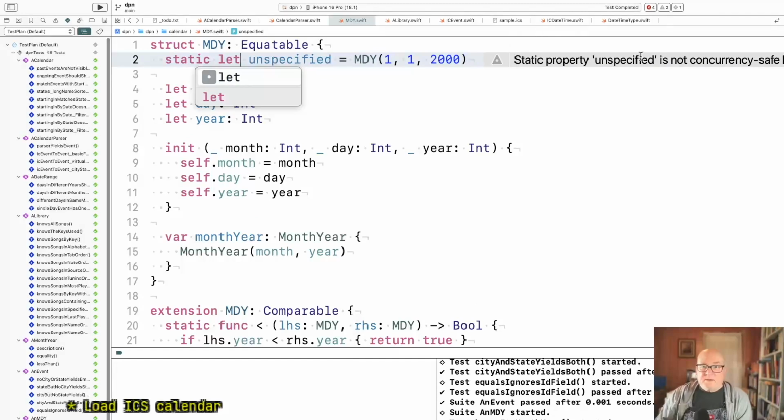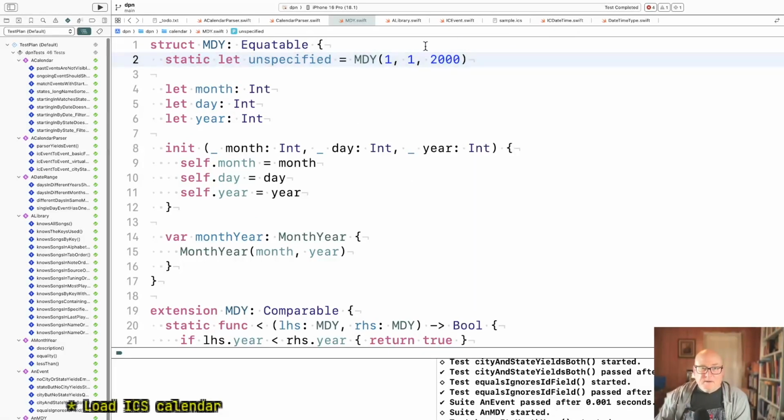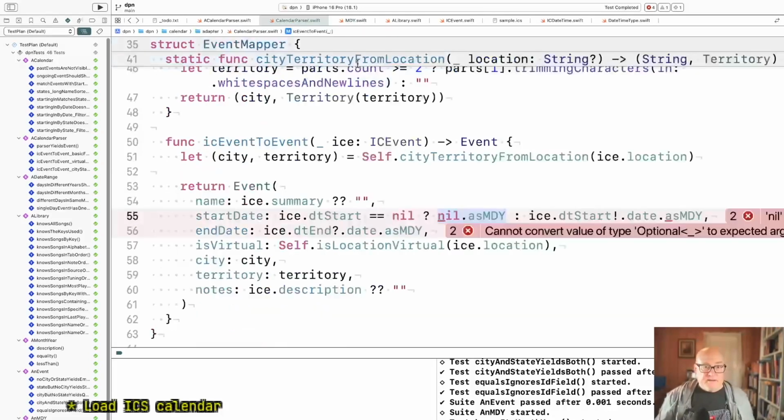Oh, I did something over the last evening too. I turned on the warnings for Swift 6 violations. So it warned because a var there would be thread unsafe. But I just need a constant to make this thing a little better.